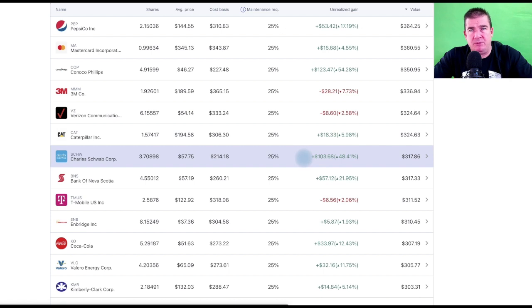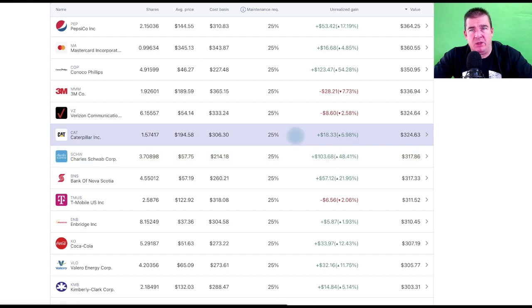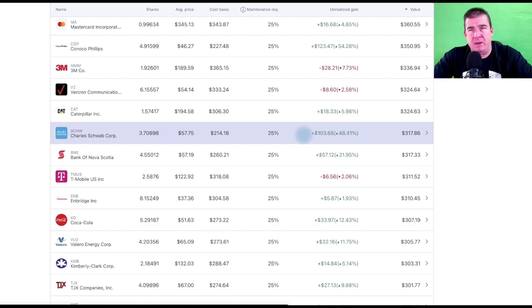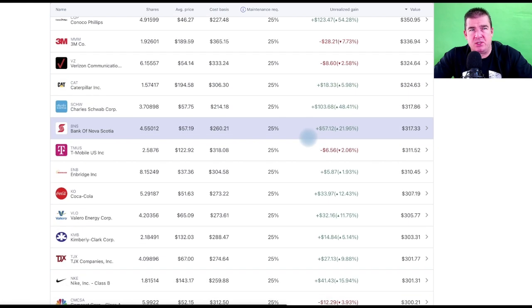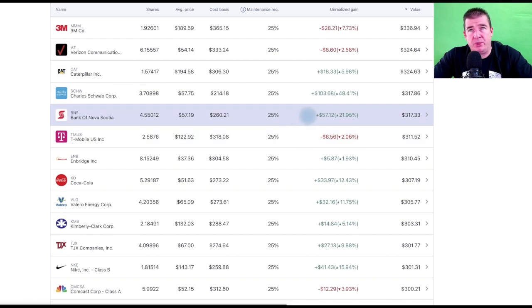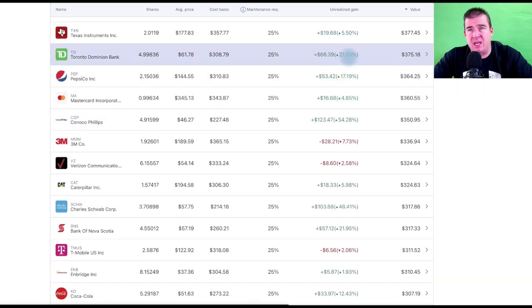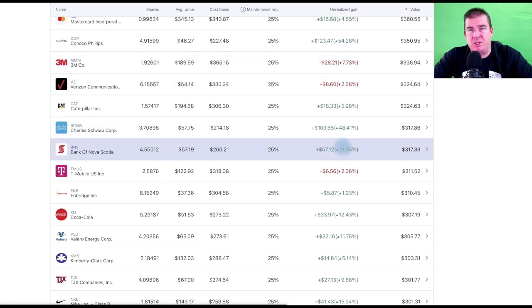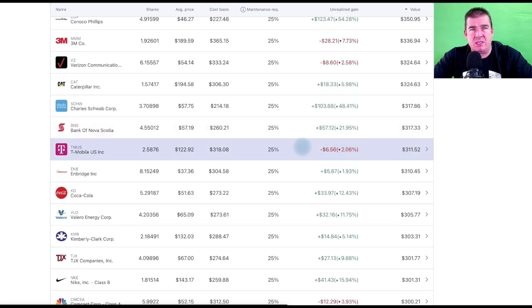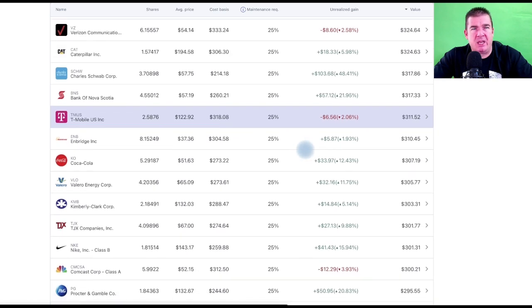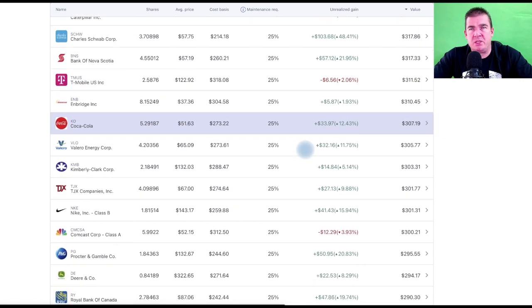Charles Schwab, absolutely fantastic holding for me. And right above it there, Caterpillar, fractionally up at 6%. Bank of Nova Scotia, that's two out of the three Canadian banks that I own in this. Wonderful dividend payer, and I think TD was up about 21% as well. So it looks like those foreign banks, yeah. Gosh, Bank of Nova Scotia is up the same amount as TD Bank. We'll have to see what the other bank, the other Bank of Canada that I've got in here. We'll get to it here.